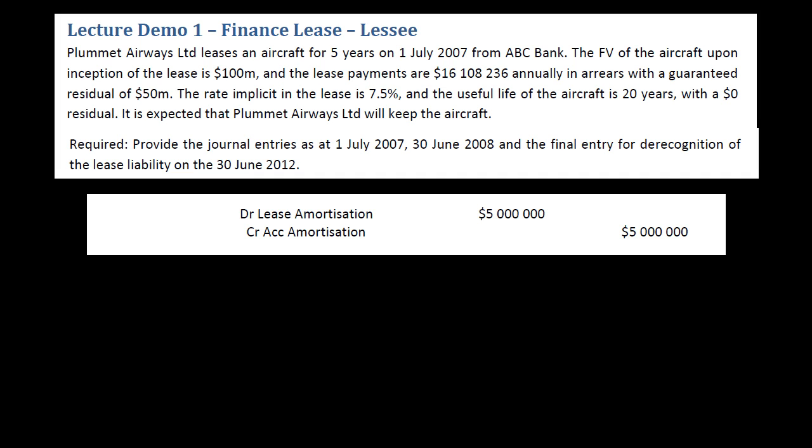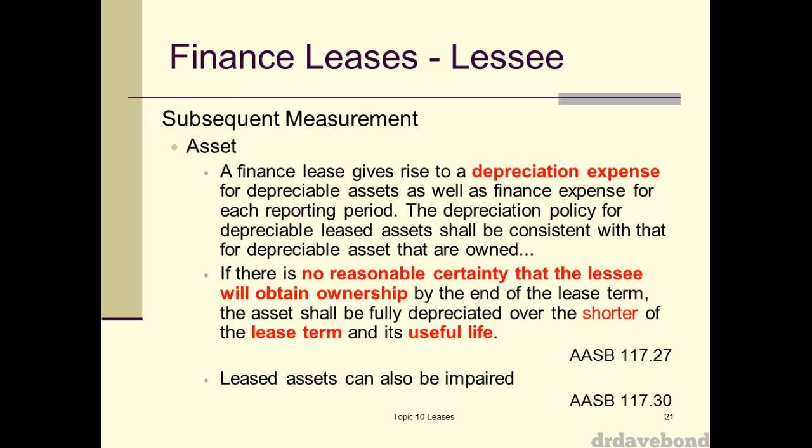And that is, I mean, we could throw initial direct costs in there. We could, what else could we do? Not too much, really. I mean, we could make the fair value and the present value of the minimum lease payments different, and that's probably about it. Like, that's a pretty comprehensive question that we've got there. I mean, obviously you've got to be aware of unguaranteed residual and bargain purchase options, but there's not a whole lot more we can do with that. So that's, if you can get that, that should stand you in relatively good stead for where we're going.